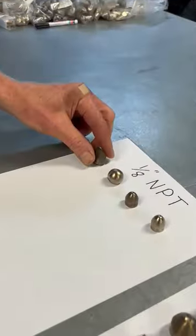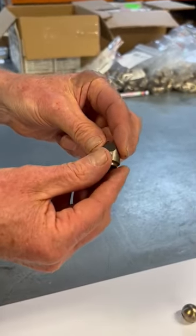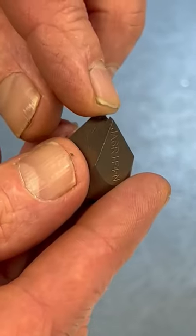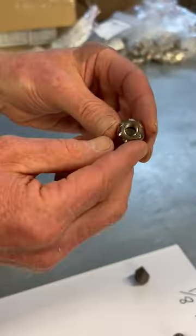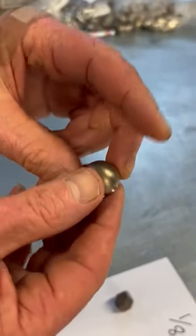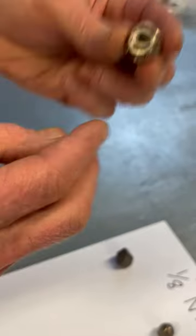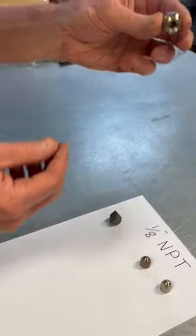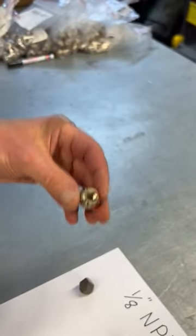I'll go through a few of them with you. We've got the Jettax, which is a good nozzle for going deep into roots and things — one forward jet and six rear jets. The Grease ball is an excellent nozzle, just eight rear jets, nothing on the front. It's very strong and powerful, it'll just take off down the line, and the other advantage is nothing to get stuck on — it's completely round so it's not going to get caught on anything.